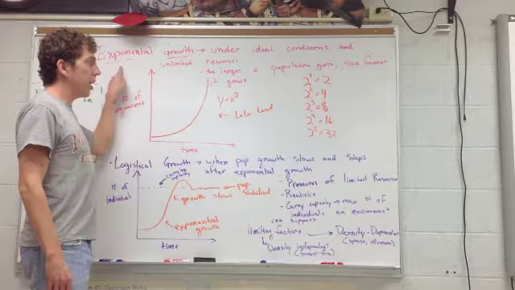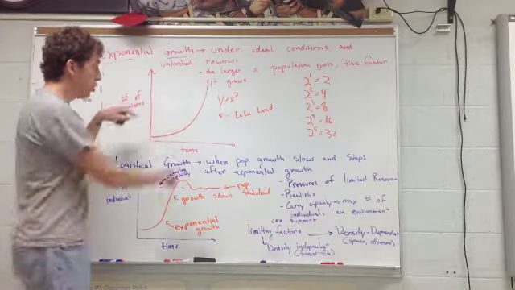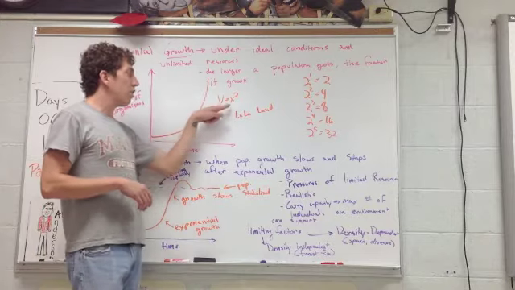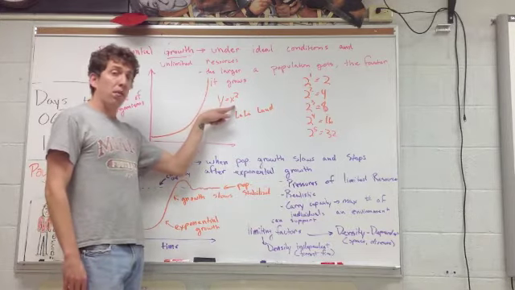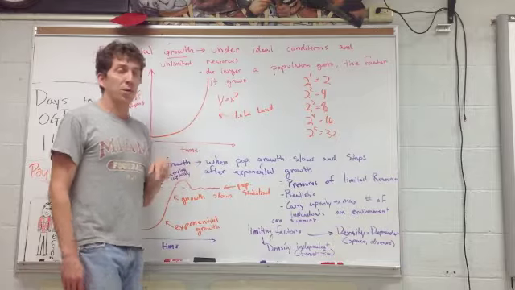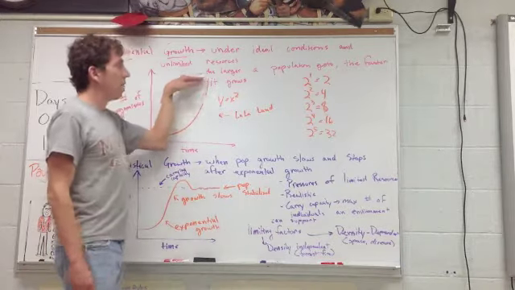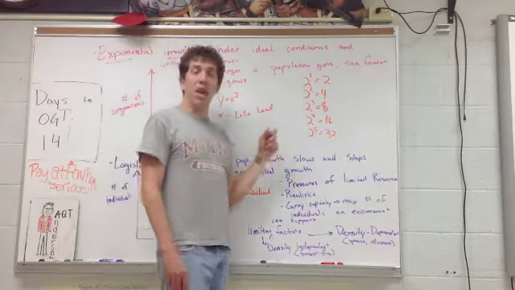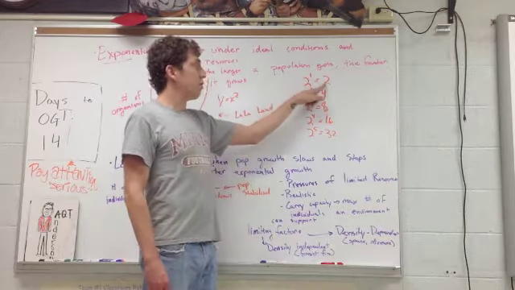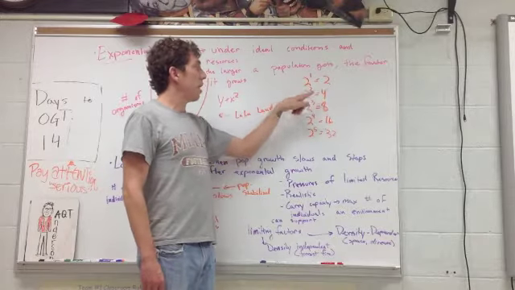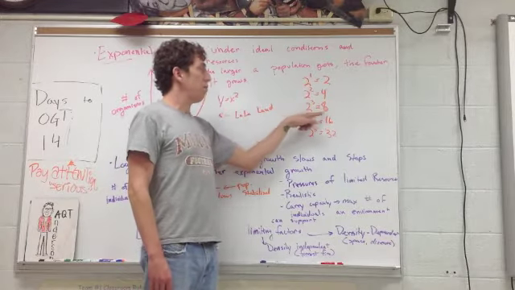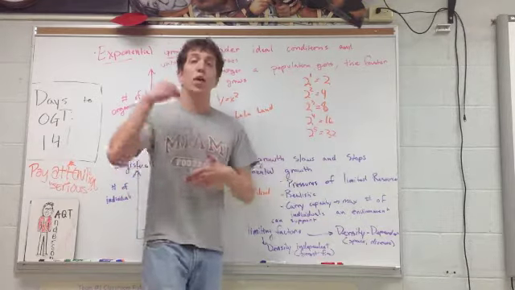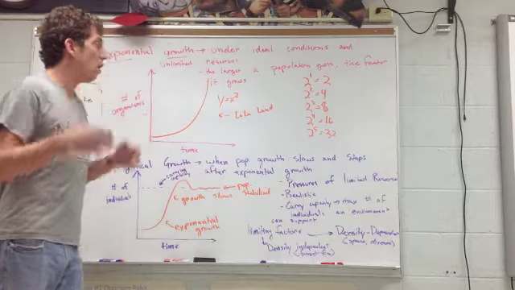The reason why we call it exponential is because this line here, which shows exponential growth of something over time, the curve is an exponent. The formula for the line is an exponent. And remember how we talked about the larger a population gets, the faster it grows. Well, that's the case with exponents. 2 to the first power is 2, 2 to the second power is 4, 2 to the third power is 8, 2 to the fourth power is 16, and 2 to the fifth power is 32. So it gets bigger and bigger over time.